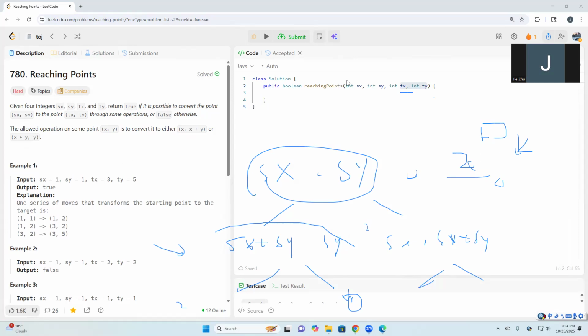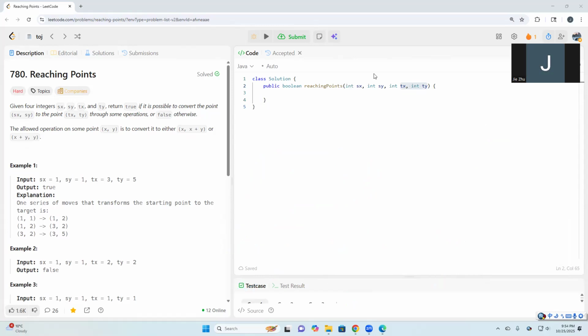But we can consider it reversely: starting from TX and TY, we see whether we can go backwards to SX and SY. Backwards, it can be TX minus TY and TY, or TX and TY minus TX.